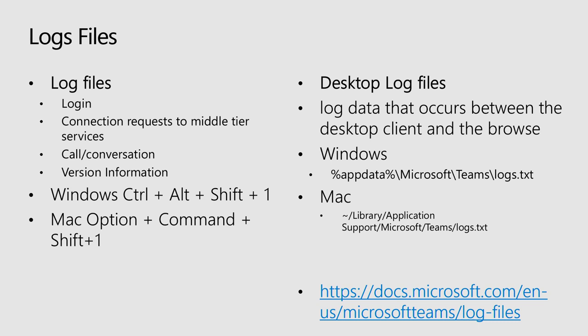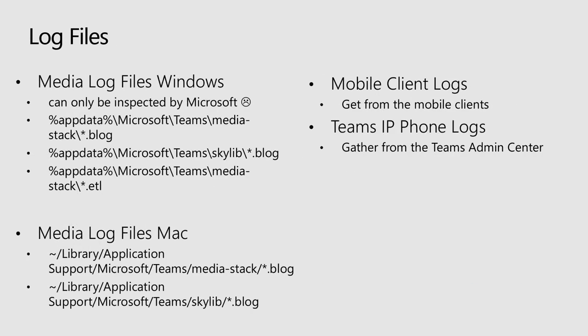The desktop client, the Electron client, has its own set of log files, which are mainly to do with the actual physical client working alongside the web services. Then you have the media log files. Unfortunately, the media log files you as an end customer or organization can't open. You can send them to Microsoft support to open. If you think it's a good idea that customers and partners should be able to get to those, be sure to tell your Microsoft technical people it would be great if we could do X, but there is no equivalent of like Snooper to kind of get into the real detail yet.